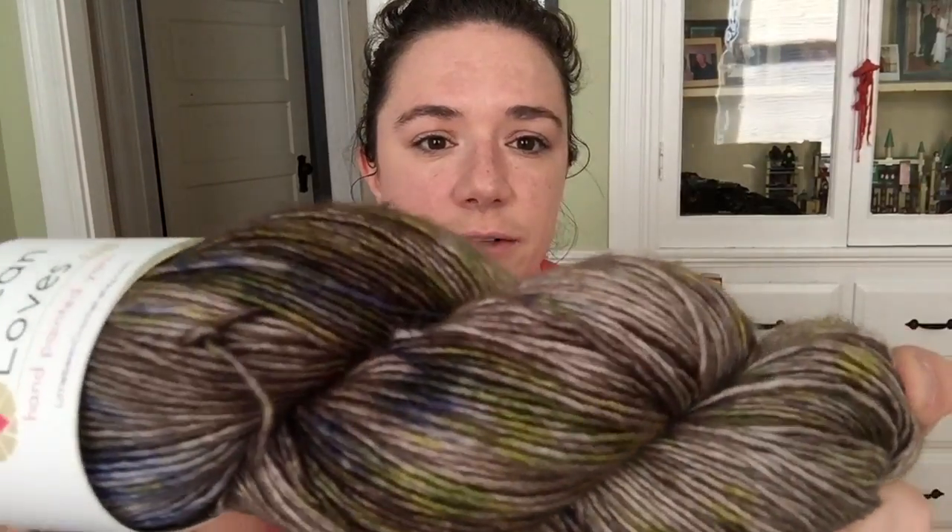If you're working with a lot of bold colors, as a business owner who dyes, I would want to put out a picture of the skein as it is out of the pot, and then also a picture of the skein as it is when it's re-skeined, so that the customer can see exactly how it's going to work up. Right now it looks pretty splotchy — it's just how the dye was applied to the skein.